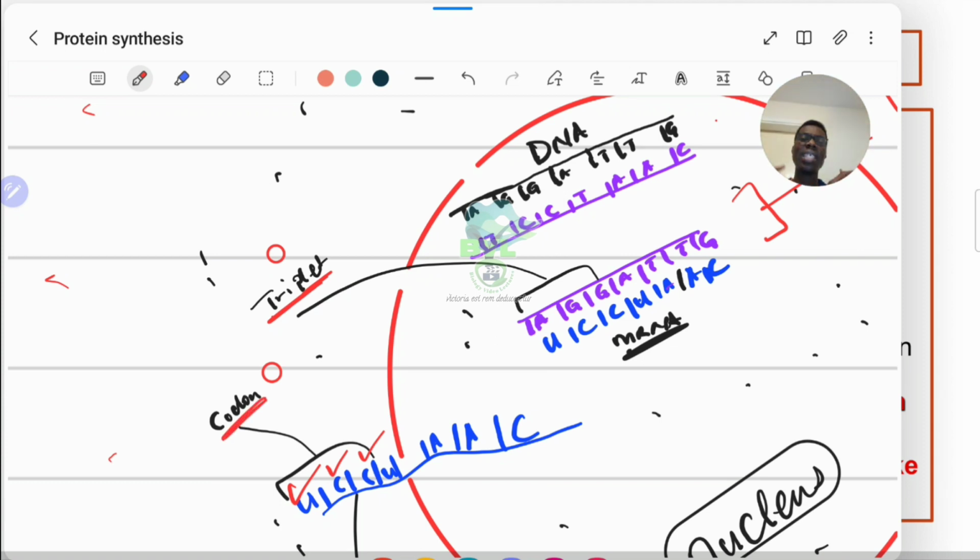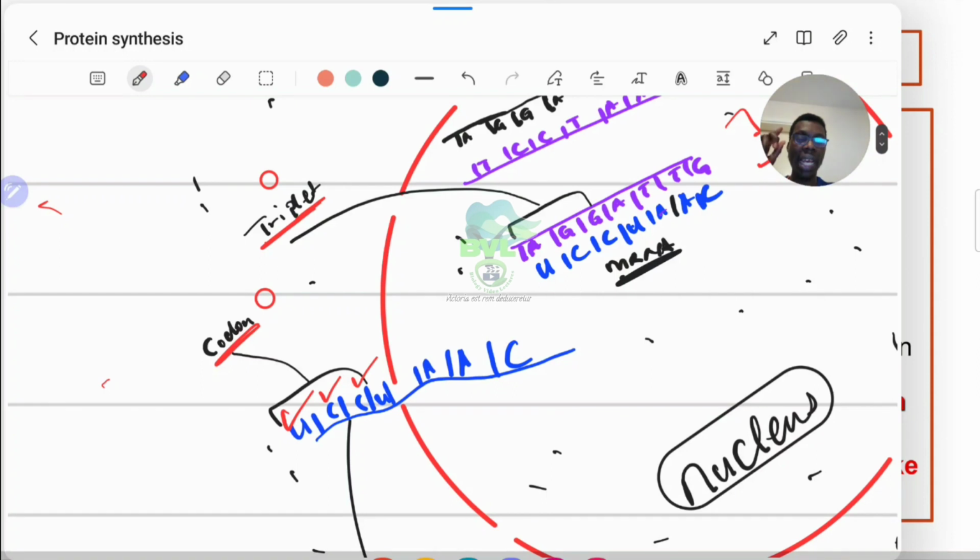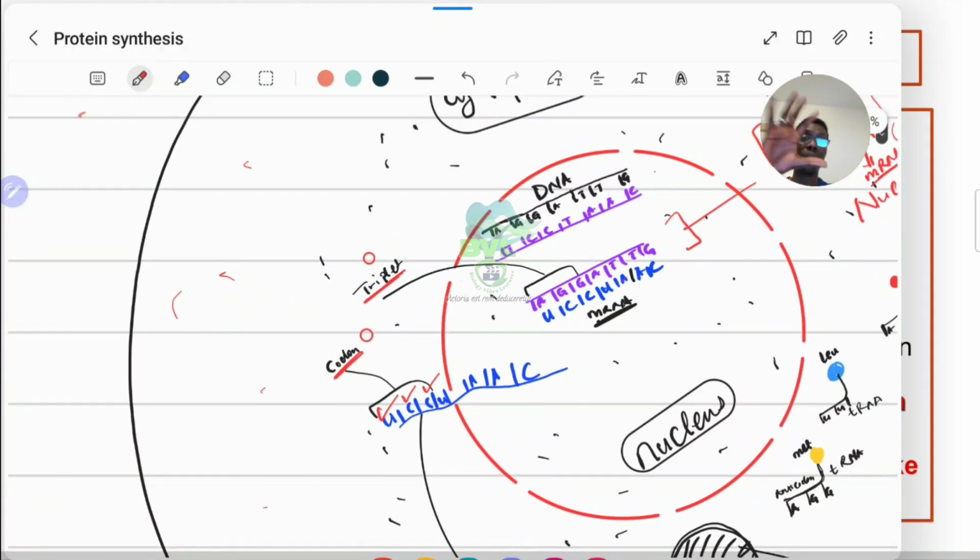Just know that the name is just where they are found, but they do the same job, because it's copying. It's like you're sending a message to someone, or somebody representing you to do what you would have done. So basically here, this triplet is just 3 bases on the DNA, while codon is 3 bases on mRNA. It has to be clear. Now, so that is what transcription is all about.